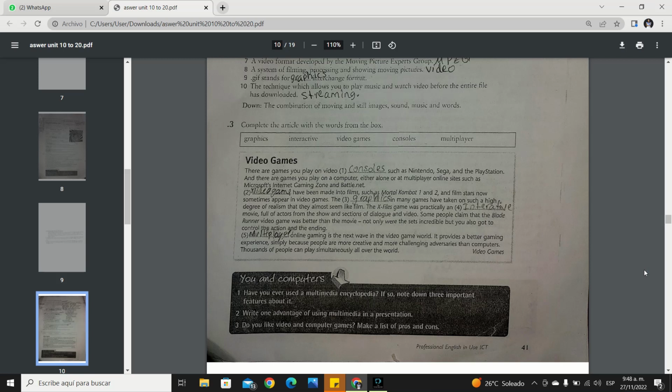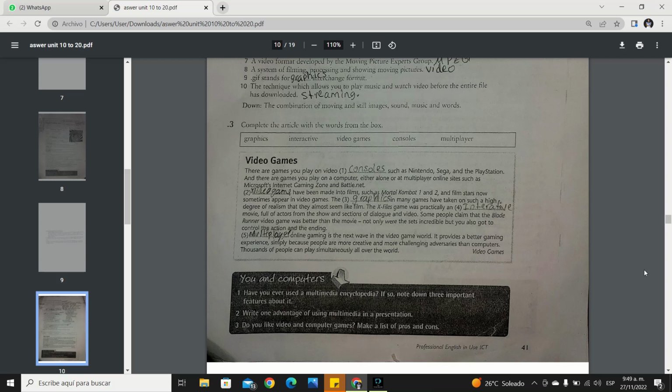Movie fans, actors from the show and the action of the outlook and video. Some people claim that the video game was better than the movies, not only because the graphics were incredible but also because you get to control the action and the engine.